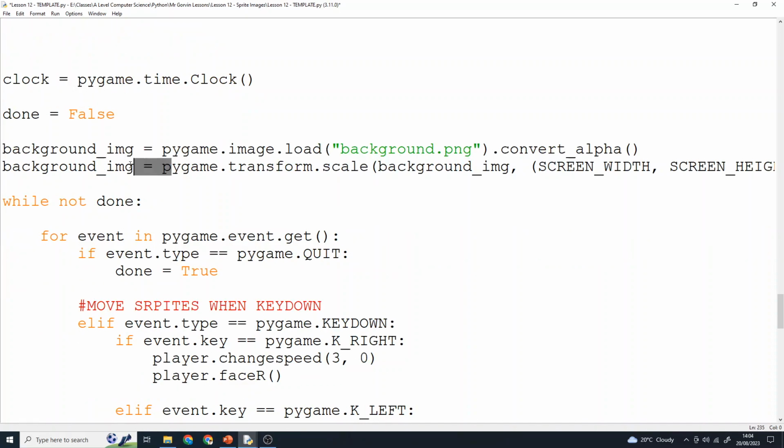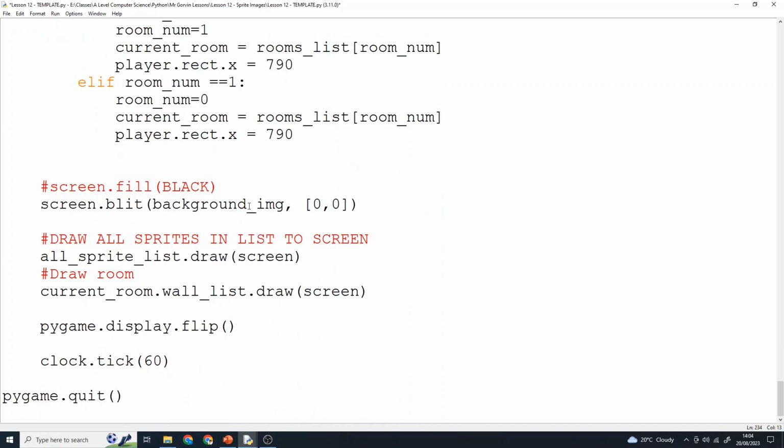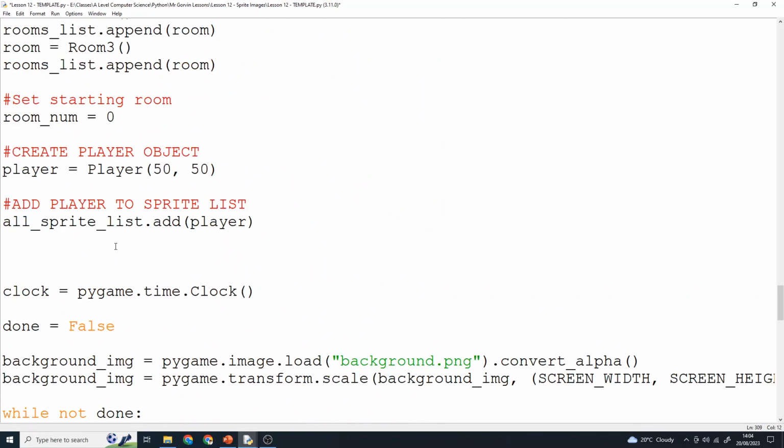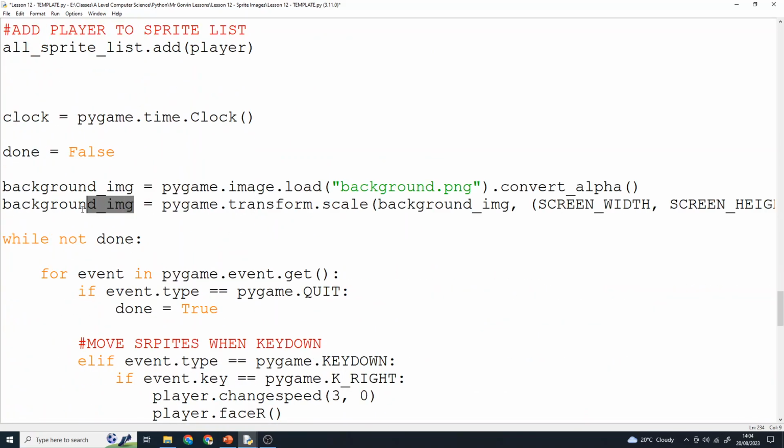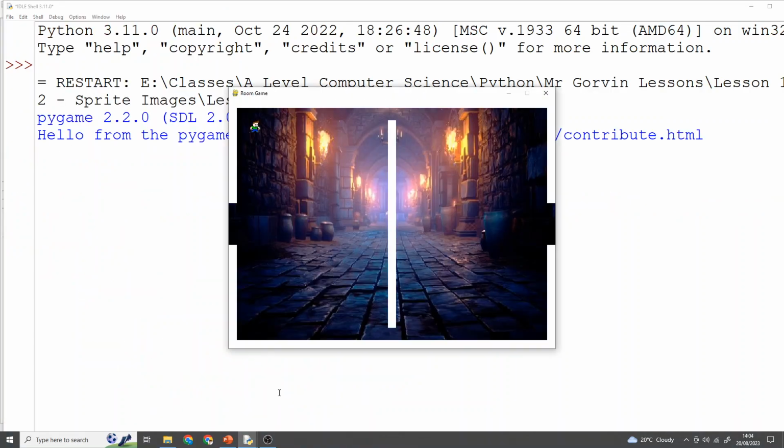So I've set the size of our background image, and then it's being blitted to the screen in our main loop there. Sorry, moving around a lot. Let's see if this works. You can see there the size of the image has been stretched out, so it's been scaled so it fits the window. And if I change the size of the window, that would now resize and automatically redo as well, because I've set it to whatever the screen height and width is. So there you have it.